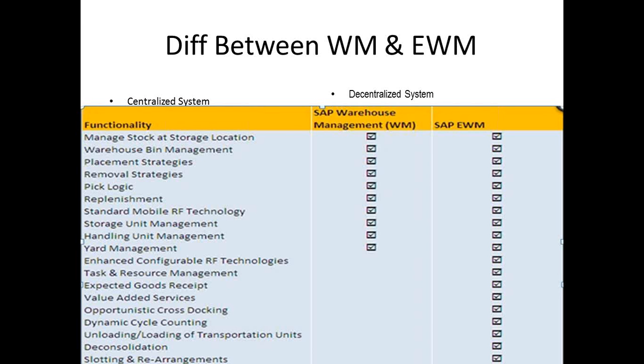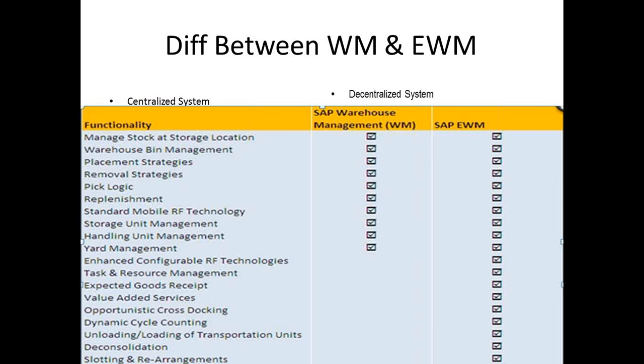Basically, in 2005 itself, they came up with two new modules called the EWM module and the TM module. The EWM module is going to cover the requirements within and outside of the warehouse. But the TM module is going to cover the total transportation topics of the warehouse. This means, suppose for customer X we need to sell an item, by which mode do we need to send it? By air, by truck, by ship, or what? And where is the item located exactly? We can track that very easily.